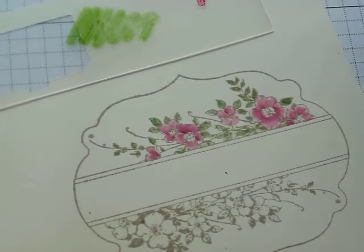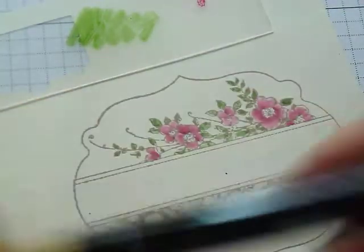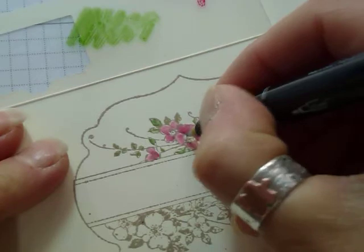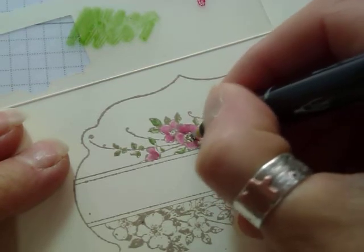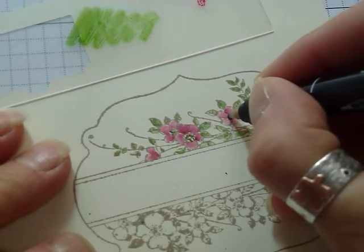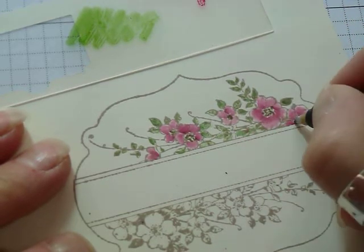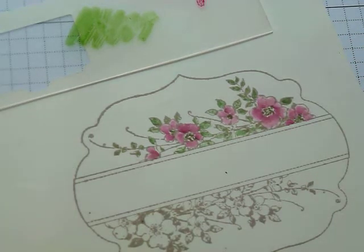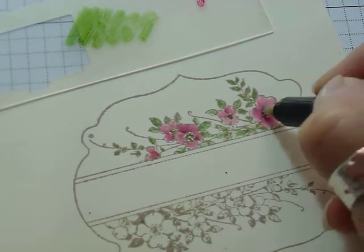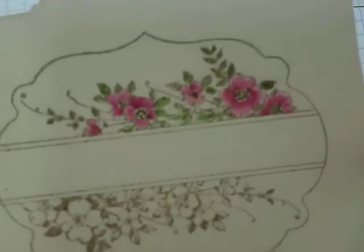Okay, right, so now you've done your flowers, what we're going to do is just take, I've actually used baked brown sugar for mine, and just take your baked brown sugar pen and just dot around in the middle of the flowers just to give a bit of definition in the middle there. Now I'm not colouring it because it's a bit harsh, the colouring, so dots just gives it a more natural, kind of a seed effect. And there you go, and that is how to colour it in.